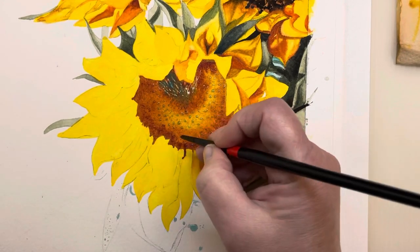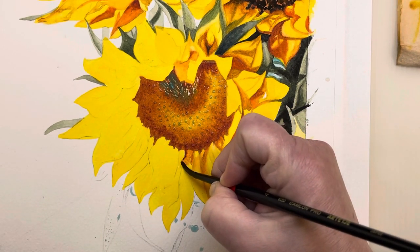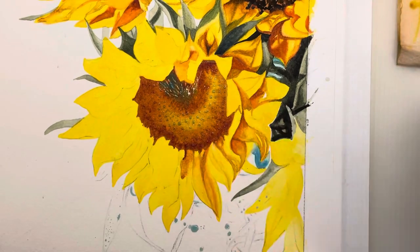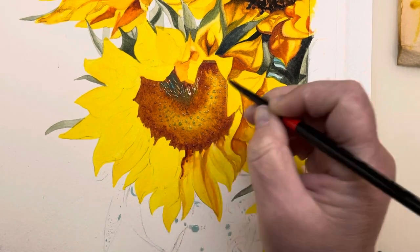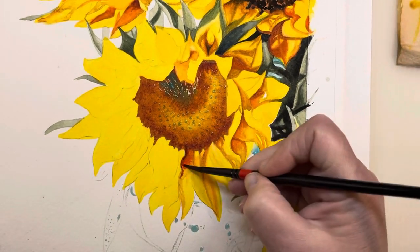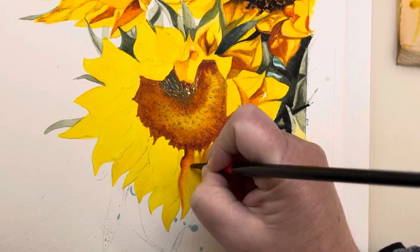Get a little Quin Burnt Orange, and I'm going to come back over here. This one's kind of in shadow. If you get too much water, just wipe your brush off because you don't want to bring too much water to this party. A little pyrrole orange. Anytime I think it's getting a little flat or not lively, pop a little of that orange in there. Put a little orange behind this petal.